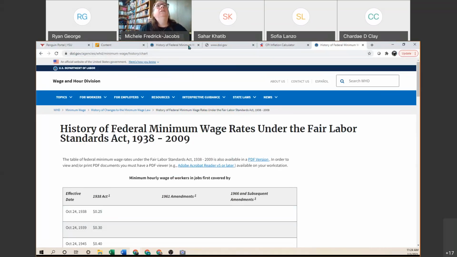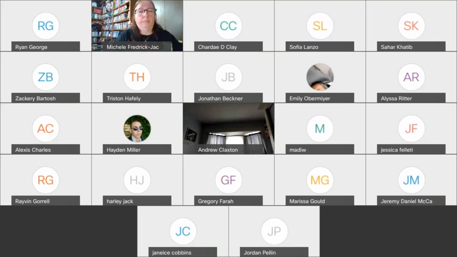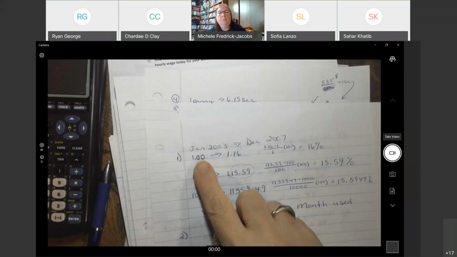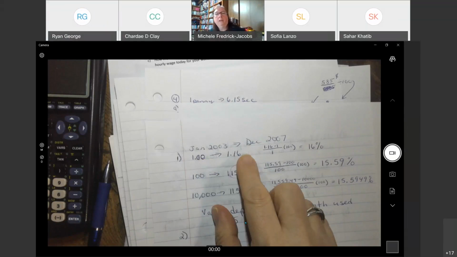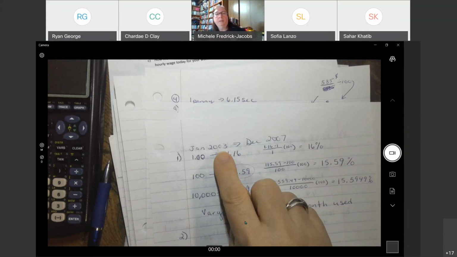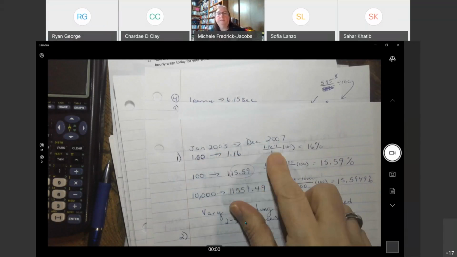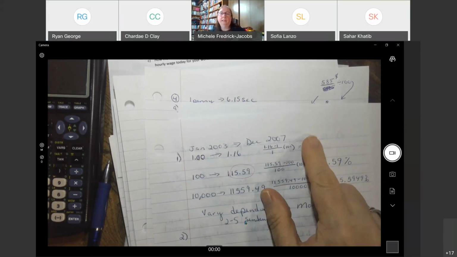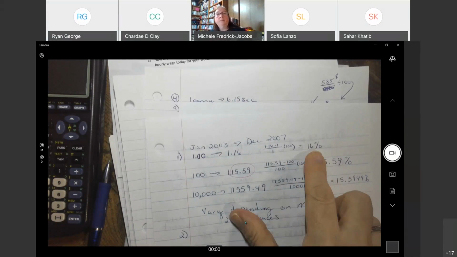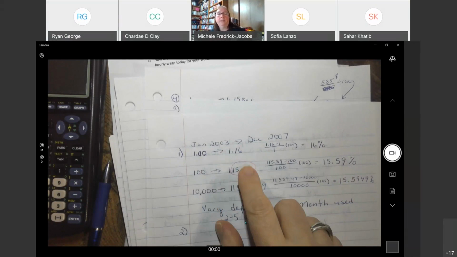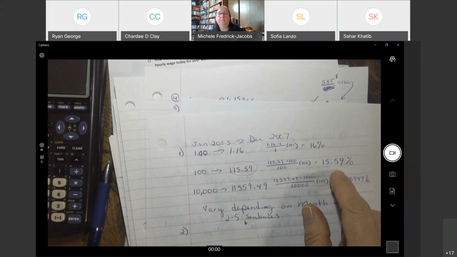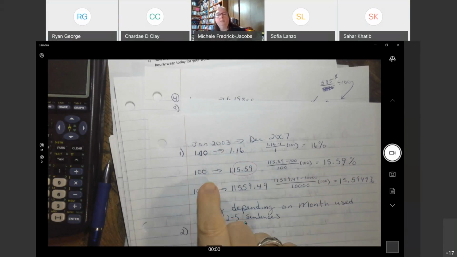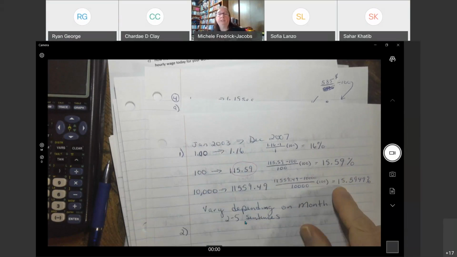For the other question, when we put in $1, it only goes 2 decimal places because it rounds dollars and cents. So then when we find the inflation rate, it's only giving us a whole percent, whereas if we go further, then we're getting more of the decimal. So then the 10,000 will be accurate. Exactly. The more zeros you put in there, the more accurate it's going to be.